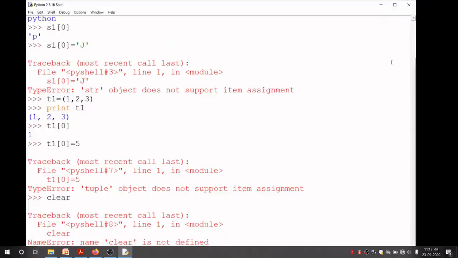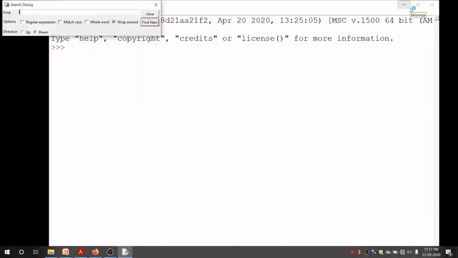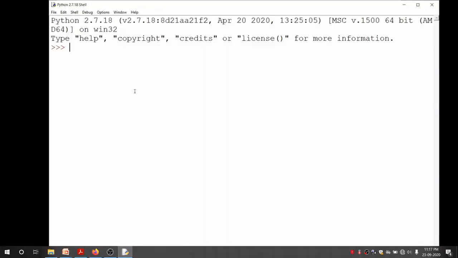So let's try with a list now. Okay, let us create a list. I'll say L1 is equal to the similar items 1, 2 and 3. So this is our list. Let me print and show you the elements, L1. So these are the elements of the list, and let's try changing the first element.